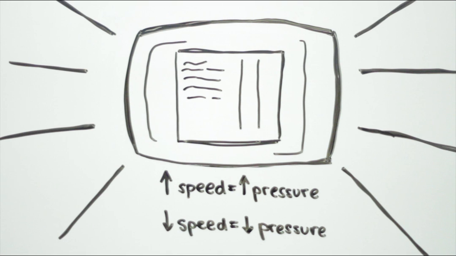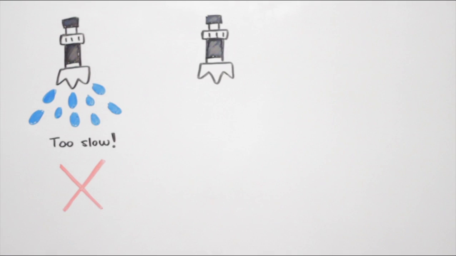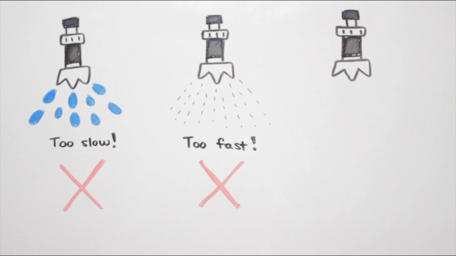When the sprayer drives slow and pressure decreases, it makes big droplets that might miss the target. When the sprayer drives faster and pressure increases, it makes really small droplets that drift and go off target. There is only one speed where the droplet size is just right. The solution?